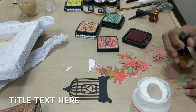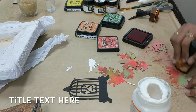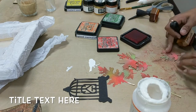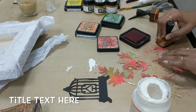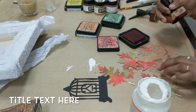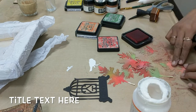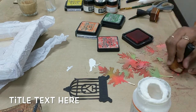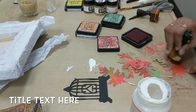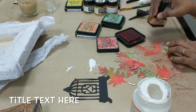So after finishing the coloring, I will show you how we are going to put the UT. It is a Ranger product and it is called ultra thick embossing powder. You cannot use your normal embossing powder. But you need a versamark, you need the funnel tray for it, and then you have to heat it.